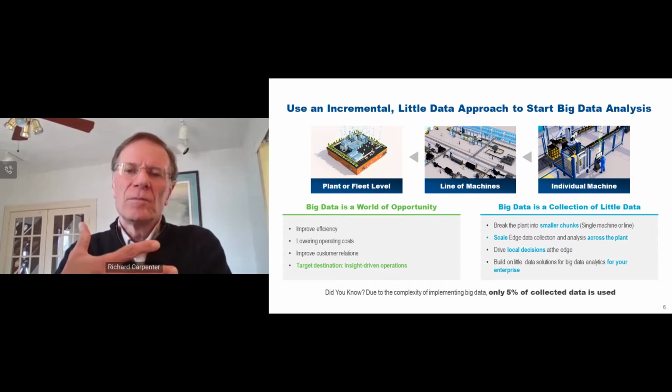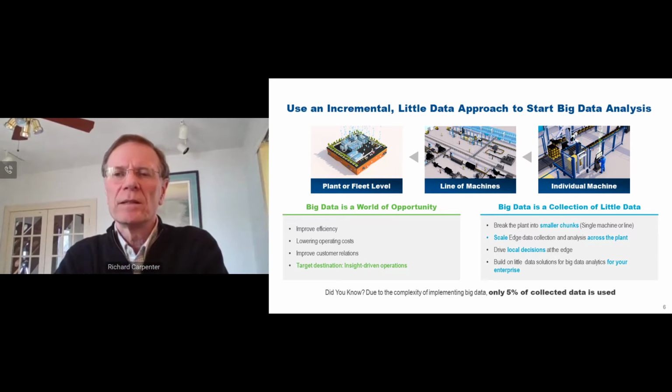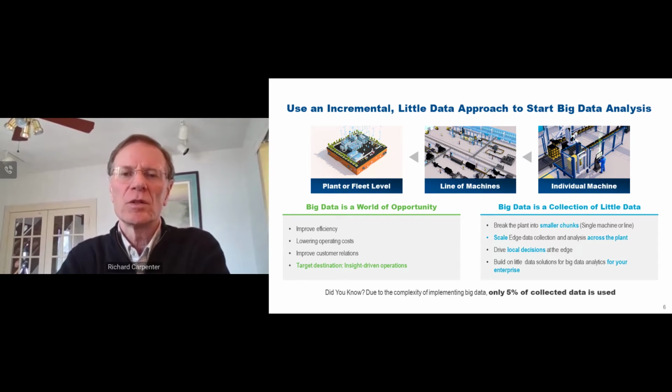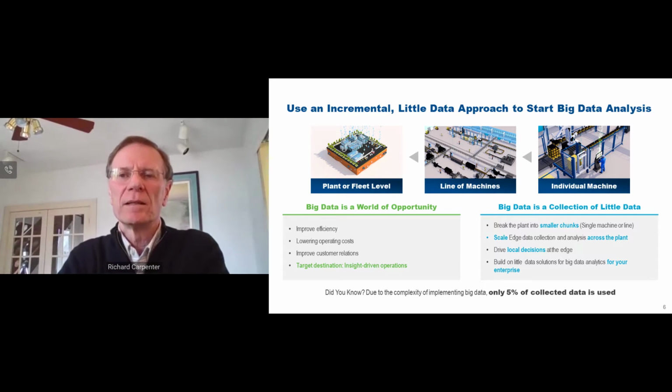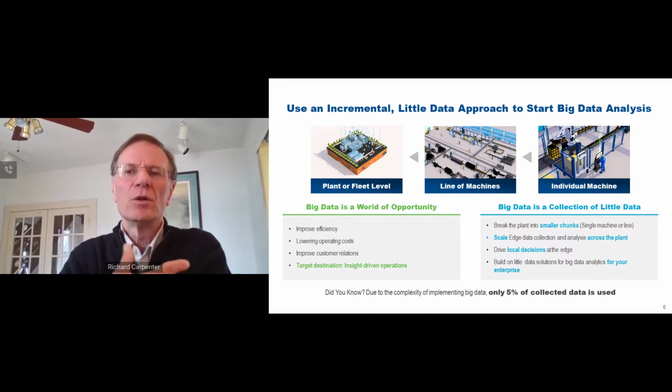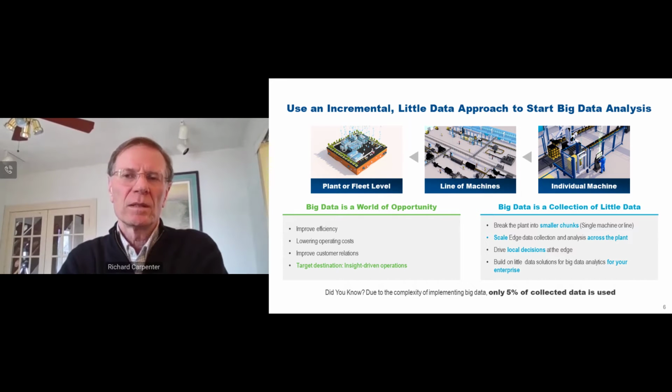So first, start with small chunks, break the plant into small pieces. Use edge-based architectures, which we're going to talk about more, to operate close to the plant. Have an environment where that data can flow to a big data type analysis so that becomes possible down the road when you're ready, and build on that collection of little data to get to your big data initiatives. We think that that combination is actually going to get your results faster and stronger than you would if you start the other way around.